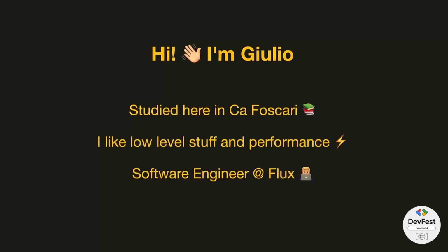I like a bunch of things in computer science, like low-level stuff. For example, recently I'm doing reverse engineering of silicon, and also very high-level stuff like web technology. I like to do performance work, which means taking systems that are slow and making them fast somehow. Recently I've been working for a company called Flux, as a software engineer, and I wanted to tell you a bit about what I'm doing there.